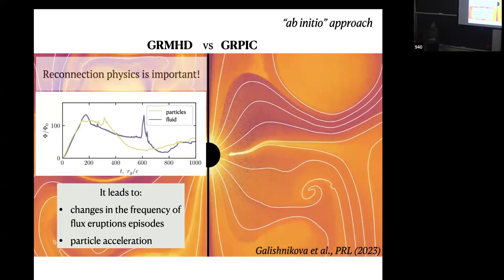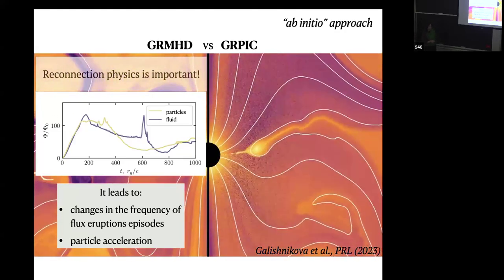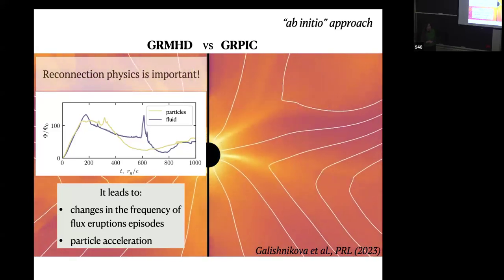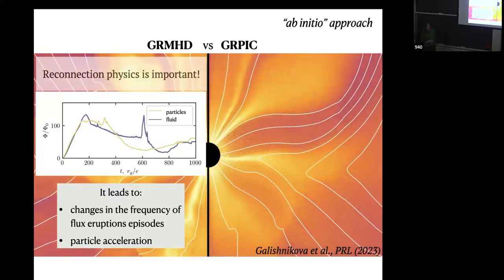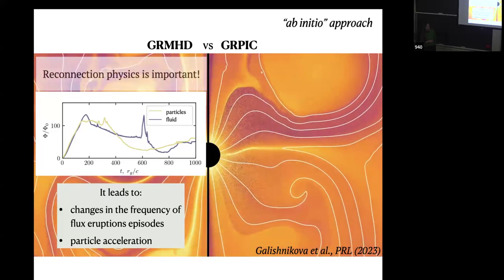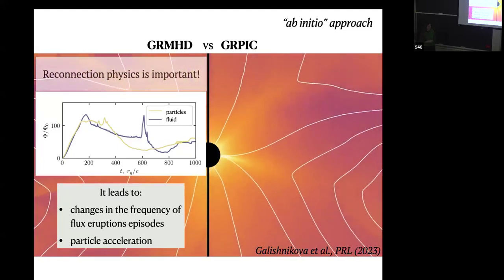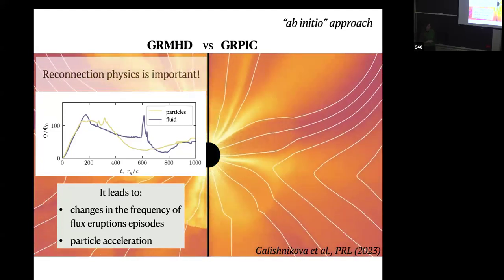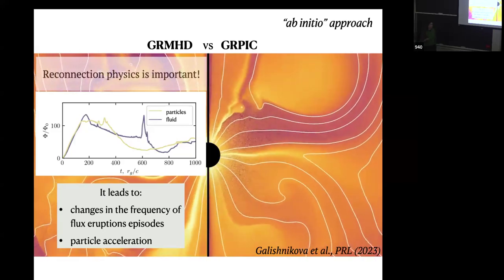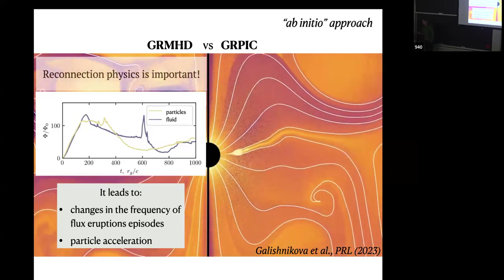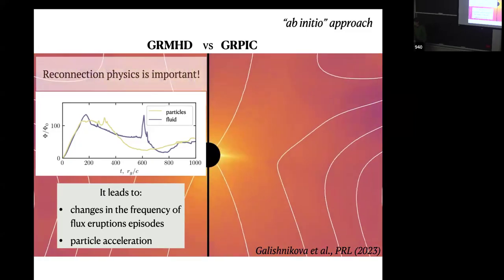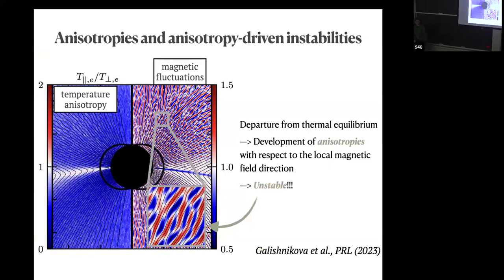Yeah, and of course, these reconnection sites also lead to non-thermal particles. For example, you can see this loop here, which reconnects, kind of like a flaring bubble. It is filled with accelerated particles, which are just naturally present in the collisionless approach. The fluid approach just can't produce any particles that are non-Gaussian, right? So there are just no non-thermal particles; they are all thermal.